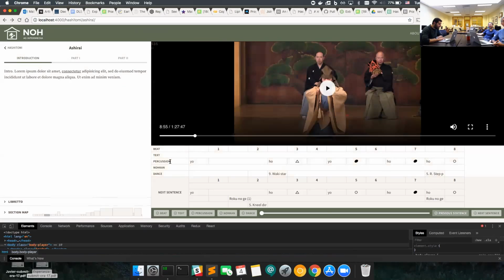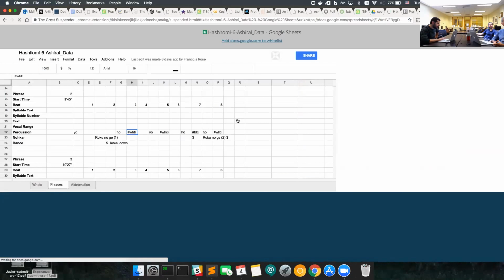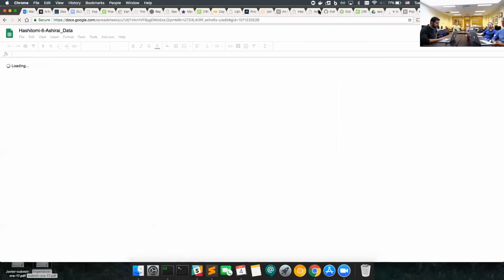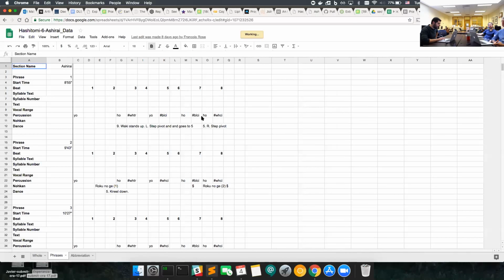So now instead of Mitsugi or Tomei, we have an actual beaded line where you can see the text and then the symbols that are encoded in the spreadsheet using the tags that we agreed upon. Here they are. There is still some more information that we need to see how to display, but we will talk about that later.